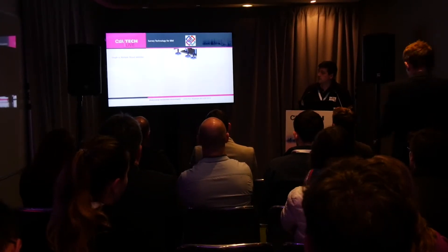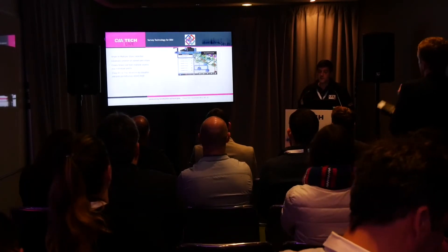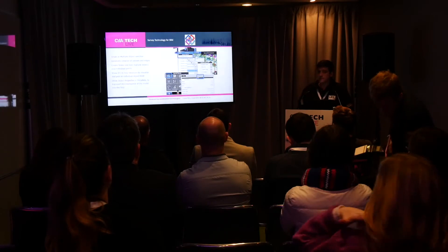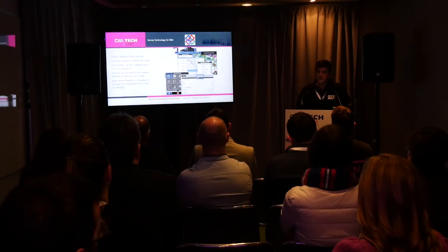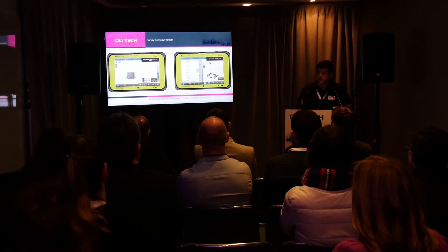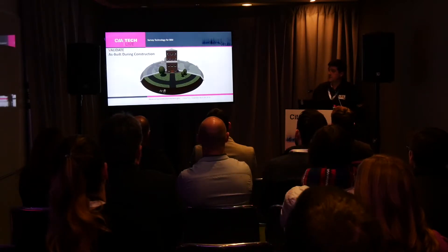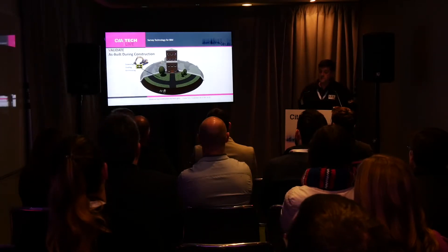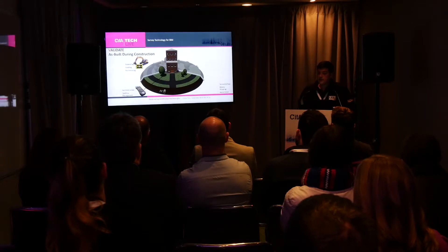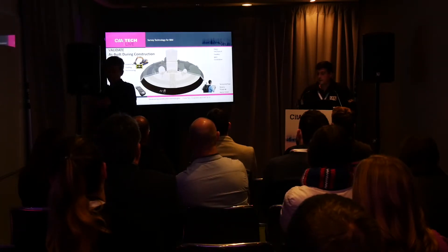You can select objects on site, and what's powerful is that you're bringing all the information associated with that object to the engineer on site — material type, depth, all measurements. You can make quick decisions on site or record points and send them directly back to the office via telematics. The IFC model can be broken down into different stages by layering or classes. On the validate side, using handheld GPS, laser scanning, and total stations to confirm the model is correct and up to date.